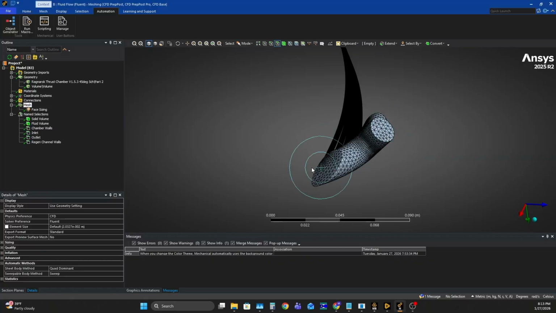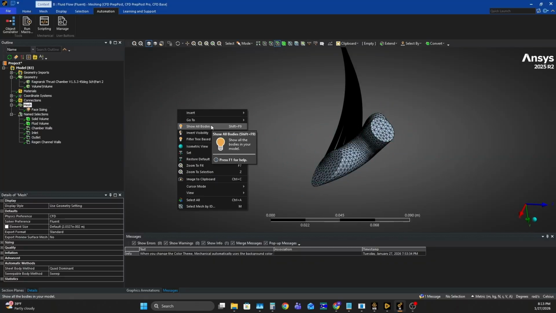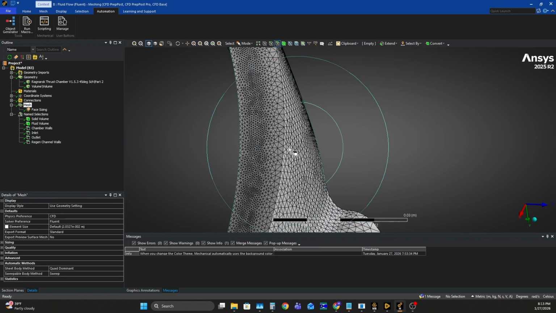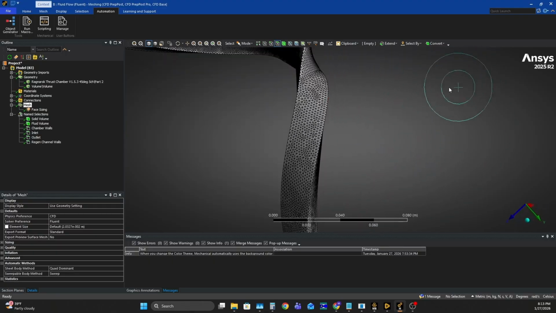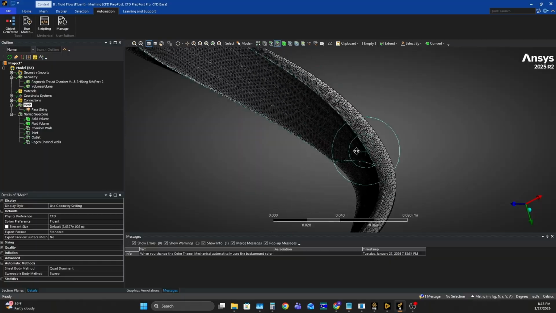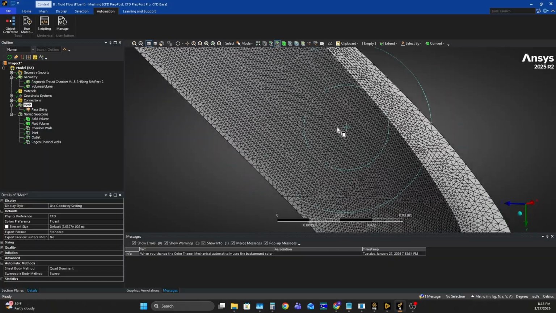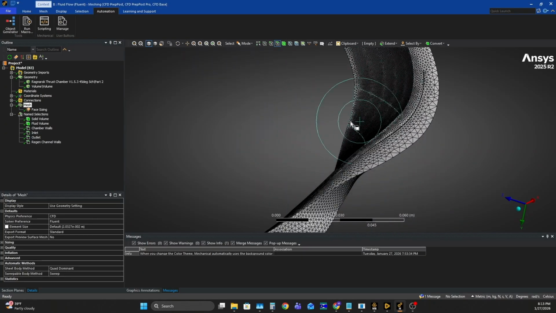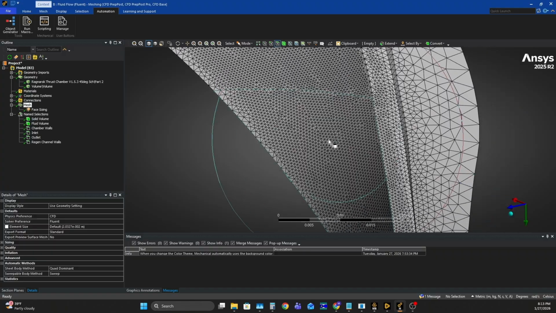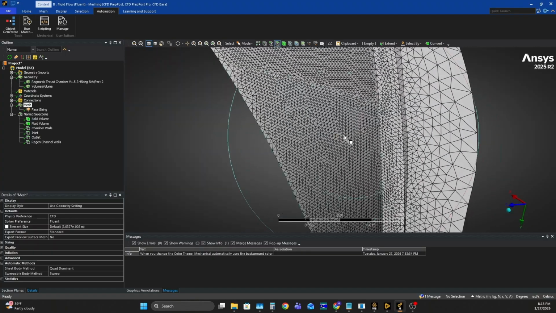The next thing we're going to want to check is the solid mesh. And you may ask yourself, why does the solid mesh need to be this fine? Considering basically all we're doing is transferring heat through it for this Ansys simulation. And the reason for that is the heat flux loads, especially on the throat, are so incredibly high that if we have a coarse mesh, individual nodes will be hotspots and they won't distribute their heat well to the regen channel.